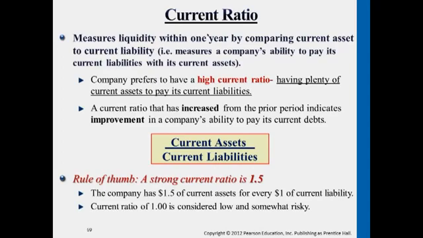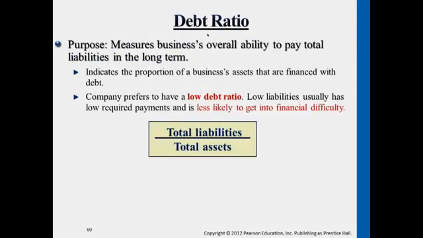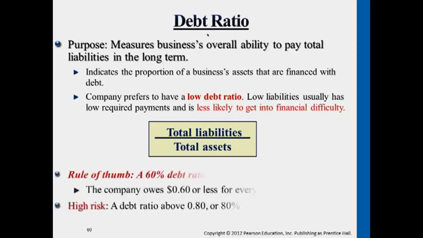Debt ratio will be looking at a longer period of time. So we want to measure a business's overall ability to pay the total liabilities. All the liabilities that you currently see on financial statements, we want to add them up, divided by total assets value. So total liability basically will include current and all the long-term ones. Total assets would also include the current assets and all the long-term assets. And so this ratio here, its name is debt ratio. You see debt on the numerator side. So just by looking at this ratio here, the lower the better.